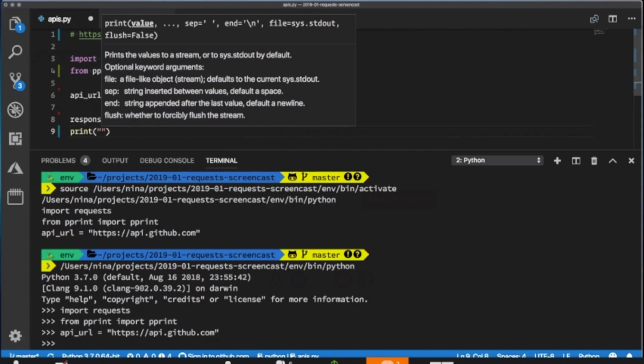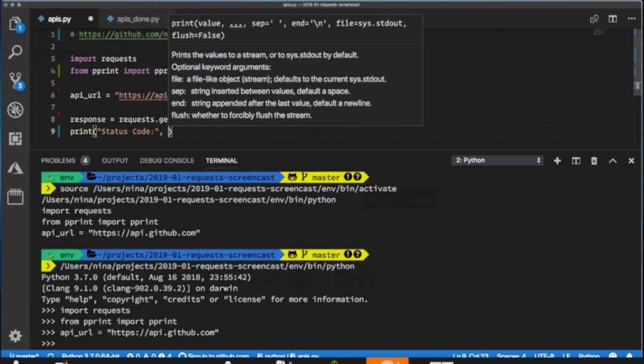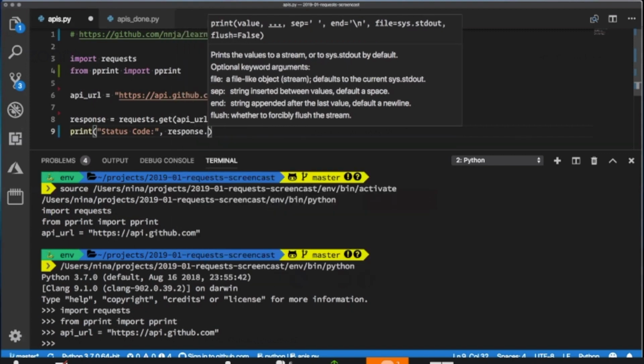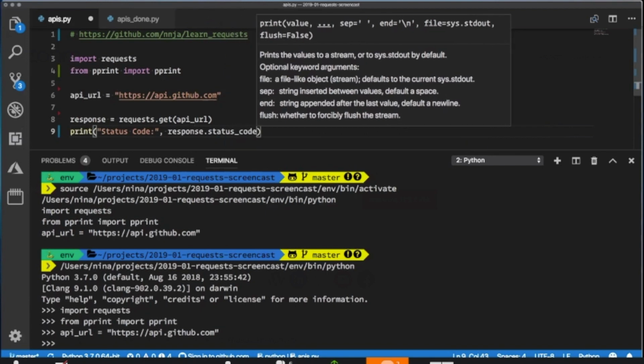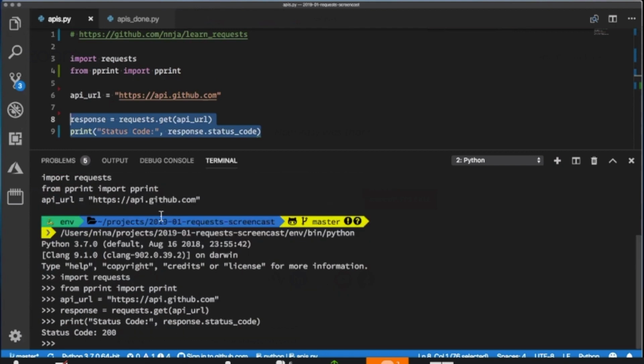And I'm going to say my status code is, and then a comma will just let me pass in other variables to print without needing plus or anything else fancy. And then I'm going to print out the response.status_code. Okay, so I'm going to run that by hitting Shift Enter. And we'll see that the response had a status code of 200, which is great. That means that my request was fulfilled successfully.